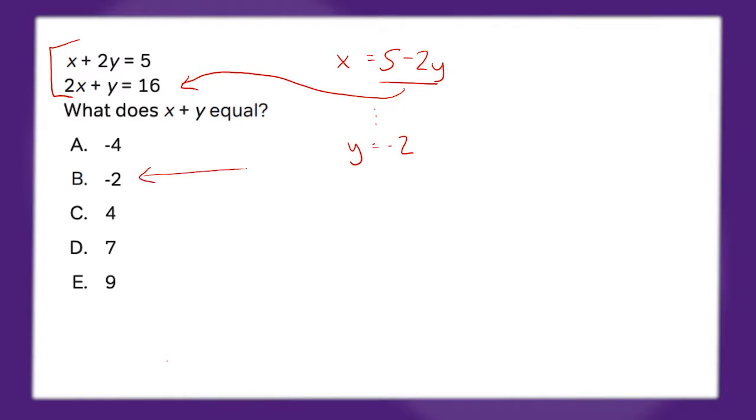But hold up, we never even read the third line of the question. We're not solving for y, we're solving for x plus y. We very nearly picked an answer without ever knowing what we were supposed to be doing, and because we saw our solution in the answer choices, we might have moved on convinced we got the question right.